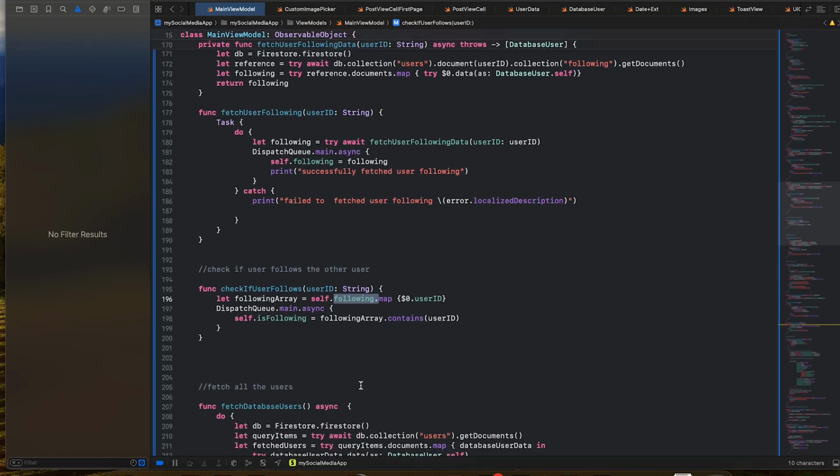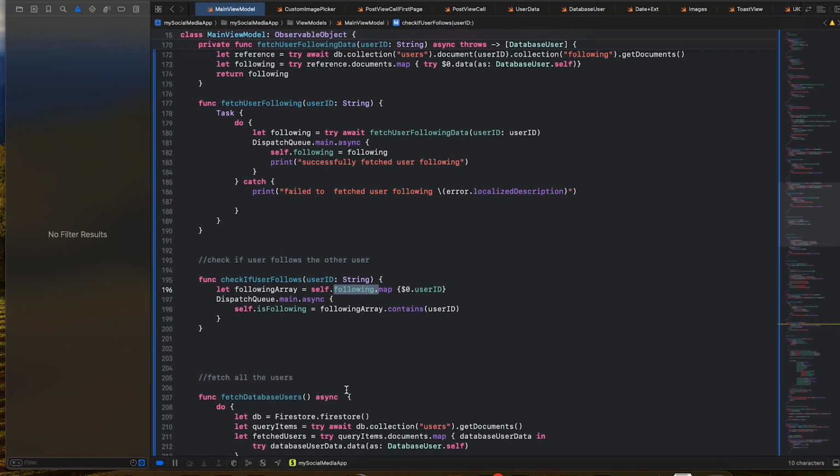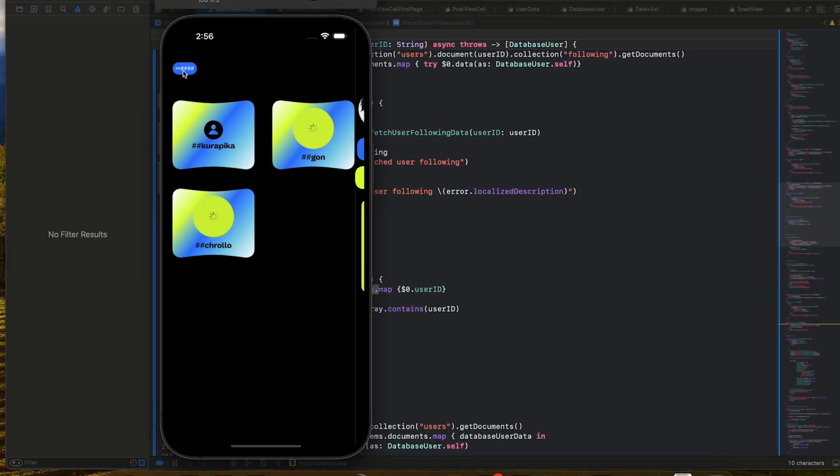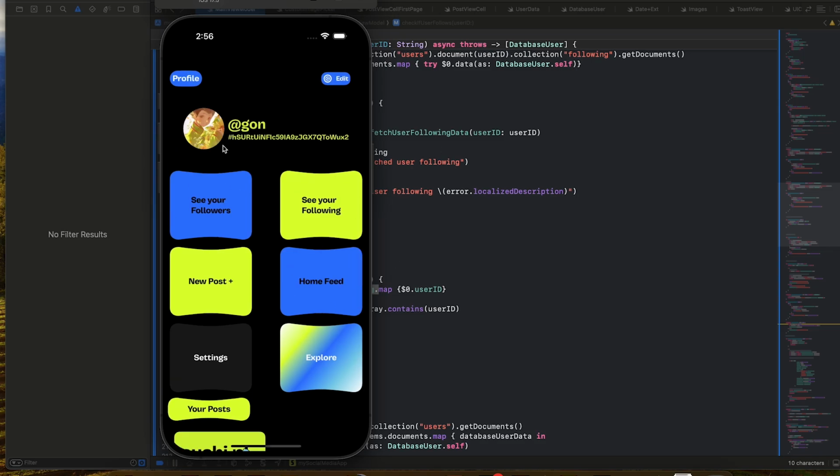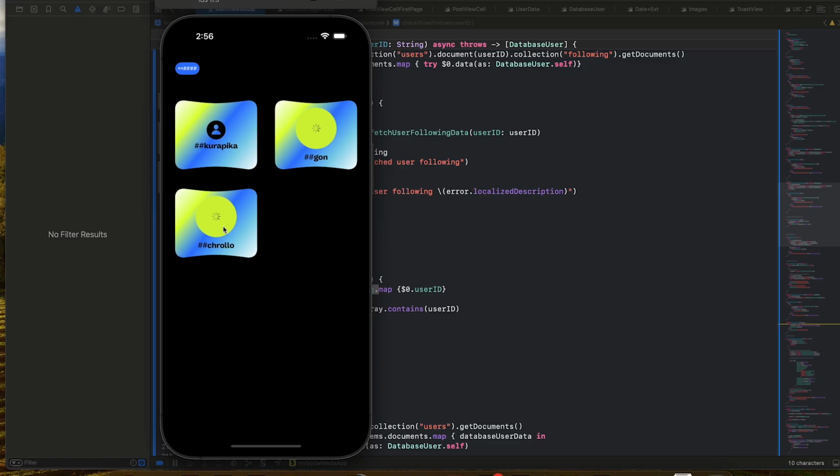So for us as a user, suppose I'm signed in as the username gone. What is happening is that for gone we make the API call to fetch all of their followings, and inside followings we might or might not find Crollo. Suppose we are following that particular user ID with Crollo.